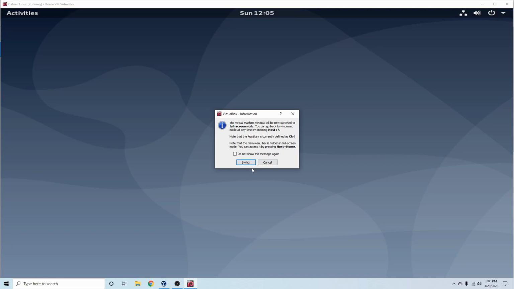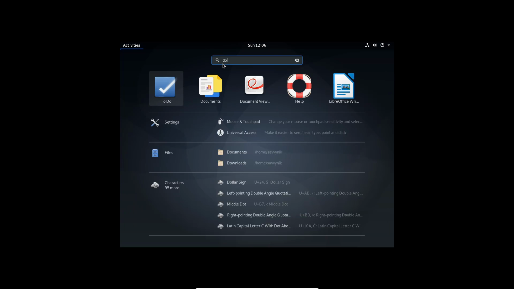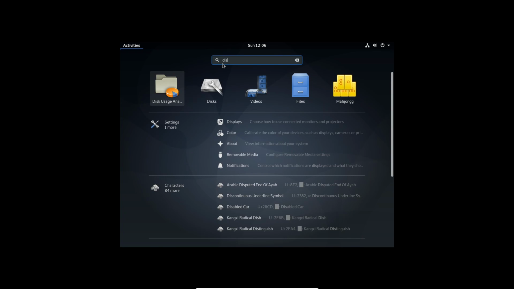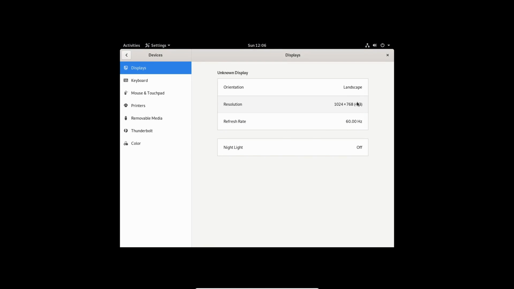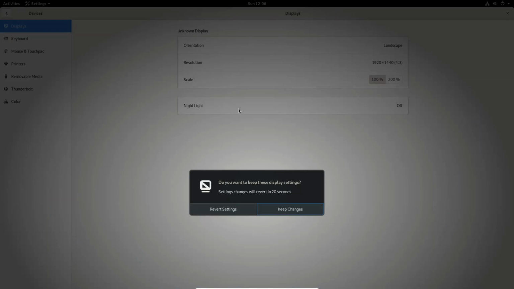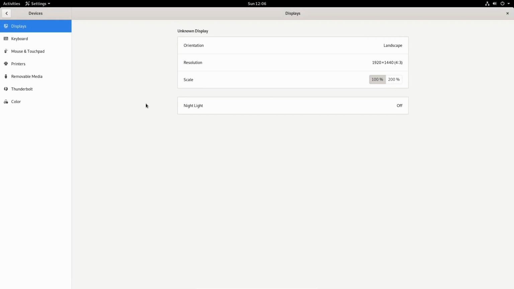I'm going to switch it to full screen mode if I just do Control F. And you can see here that we probably need to change up the display settings a little bit in order to make sure that the resolution is correct. So I'm just going to select something that sort of matches what I have right now. Maybe 1920 by 1080. Okay, that's perfect. So now you can see it fills up my screen. That's the first thing I like to do, is just change the resolution around.